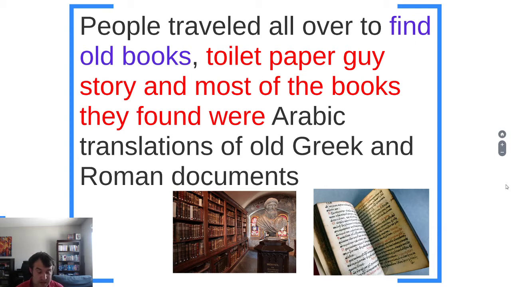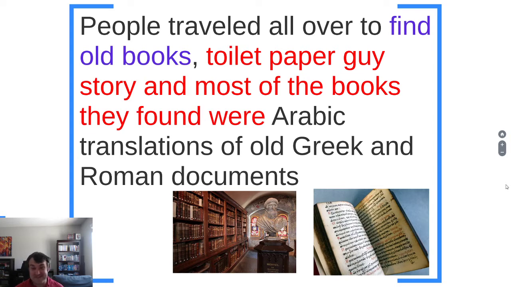It was a really popular book, but only one copy survived to the modern world, because during the Dark Ages, a lot of these books got destroyed, burned, and lost. So this one single copy that survived, the story goes that in around 1500, so during this period of history, the Renaissance, some guys were wandering around France, and they found this farmer, and they said, "Hey, farmer man, do you have any old books?" And the farmer guy goes, "Yeah, I got some old books. I can't read them, so I use them as toilet paper."